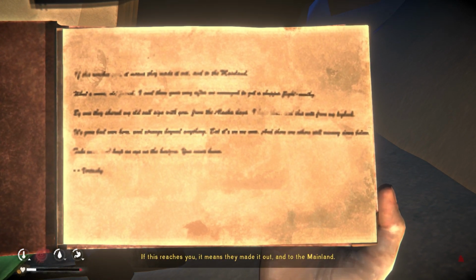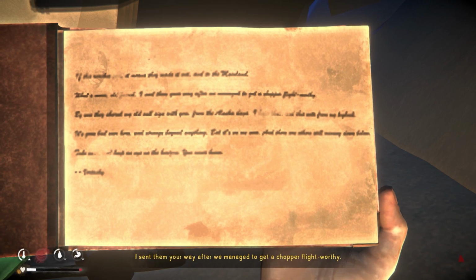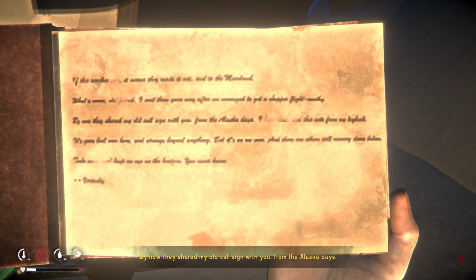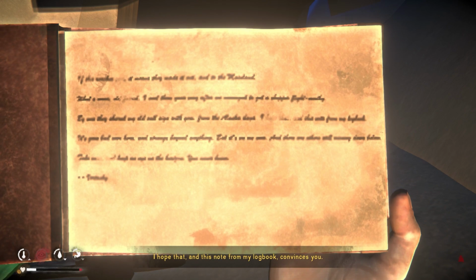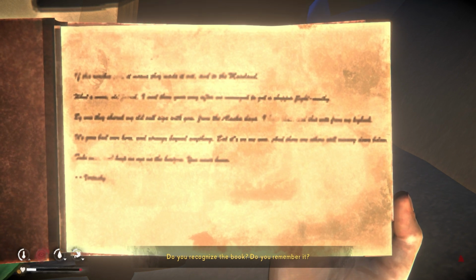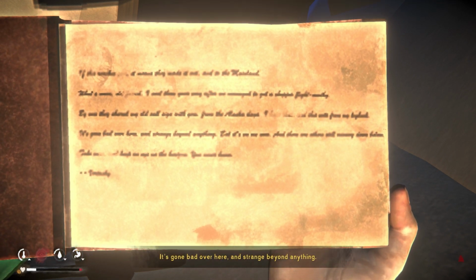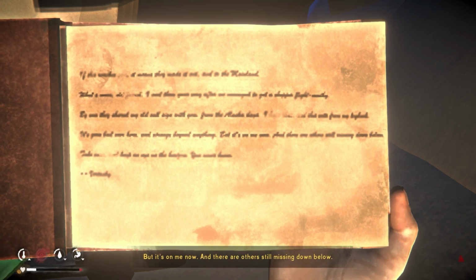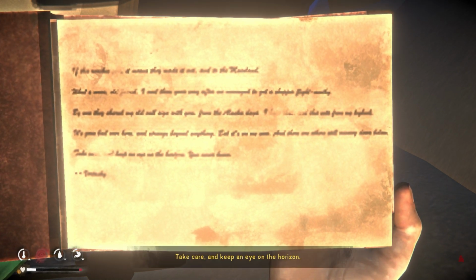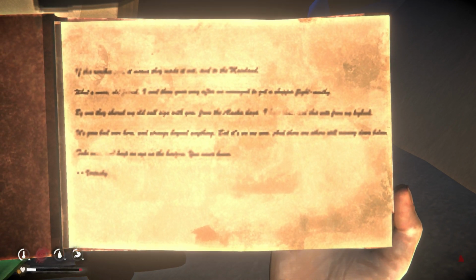If this reaches you, it means they made it out, and to the mainland. What a mess, old friend. I sent them your way after we managed to get a chopper flight-worthy. By now, they shared my old call sign with you, from the Alaska days. I hope that, and this note from my logbook, convinces you. Do you recognize the book? Do you remember it? It's gone bad over here, and strange beyond anything. But it's on me now. And there are others still missing down below. Take care, and keep an eye on the horizon. You never know. Pertasky.